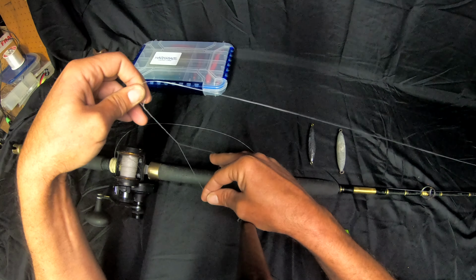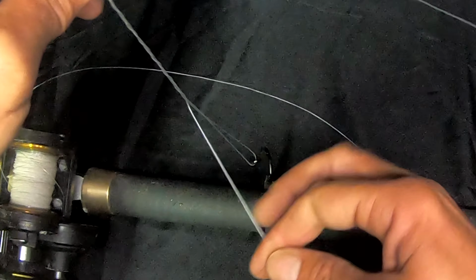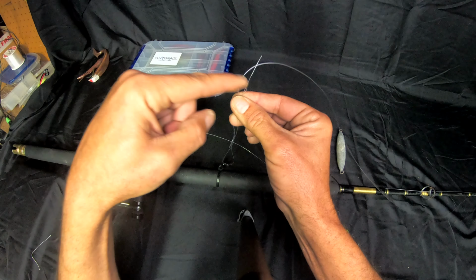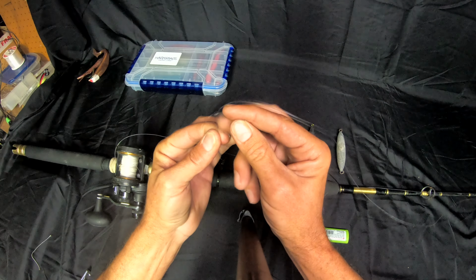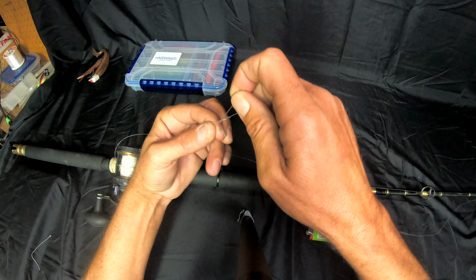Now there's a big hole down here, but you see this big hole? I'll zoom in a little bit, I think. See that big hole? Just go through that hole. And then you see this little eye right there that was made. You just go through that eye, like so. Now you've just gone through the bottom, through the top.